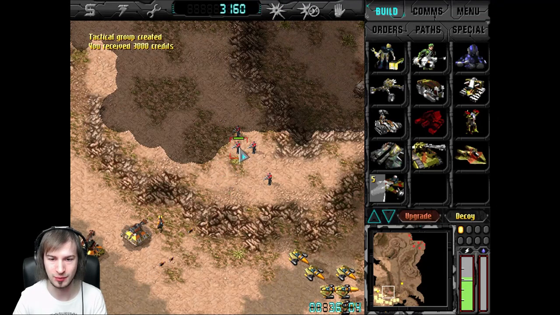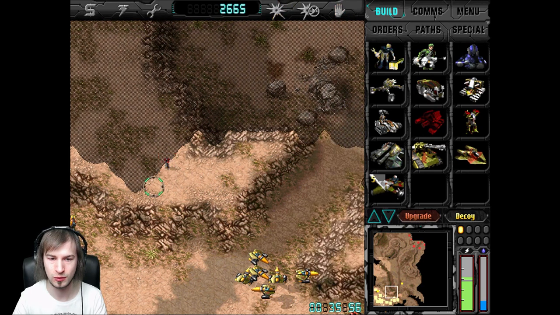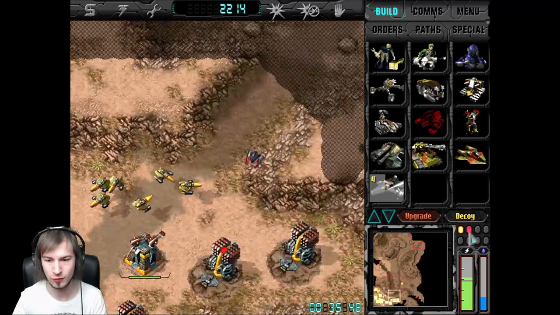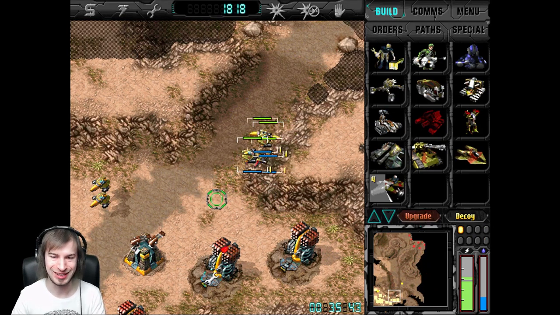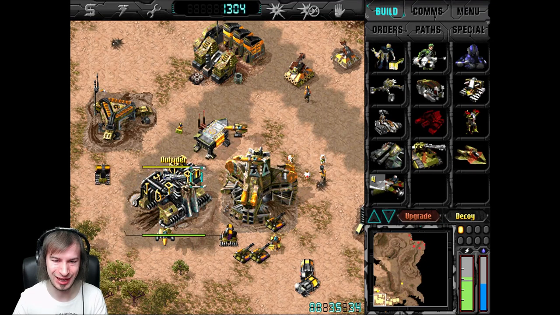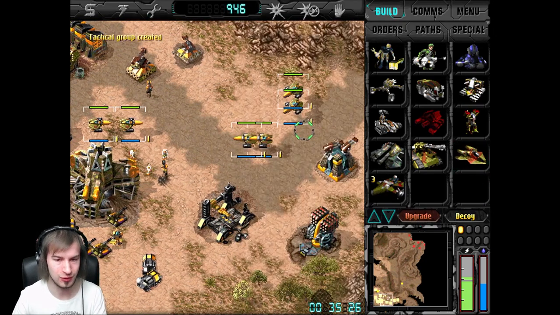Oh, here, you guys attack them. Sweet. Okay. I swear the AI in this game. Why did they do that? It's kind of annoying. They just dance around, not knowing what the hell to do.